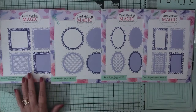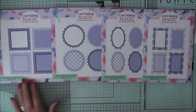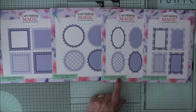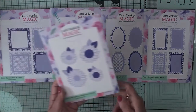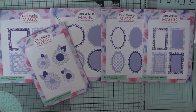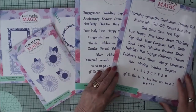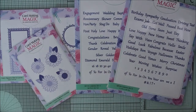So today I'm having a look at the Look at Layers collection, and this is beautiful fancy squares, circles, ovals and rectangles. Now also in this collection there are the Lazy Daisy and Pretty Sunflowers, and they're also layering dies, and you can also combine this with the All Occasions set 1 and 2 to make any sentiment that you wish to add to your cards.